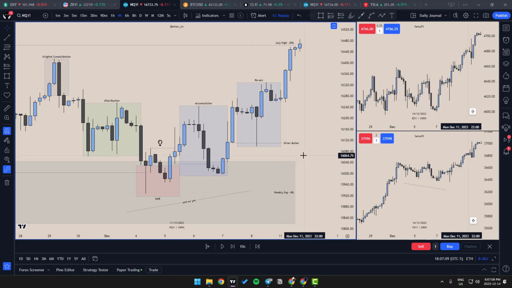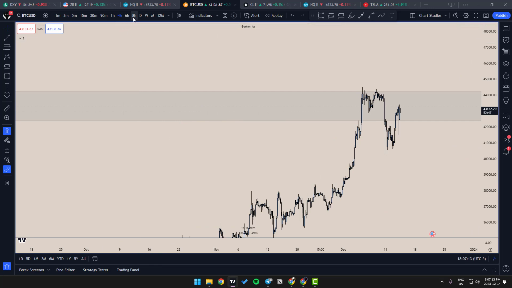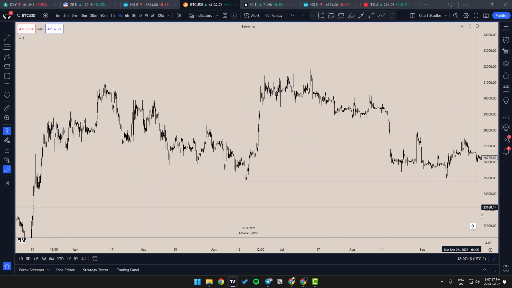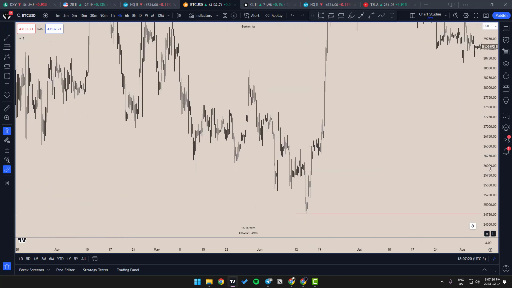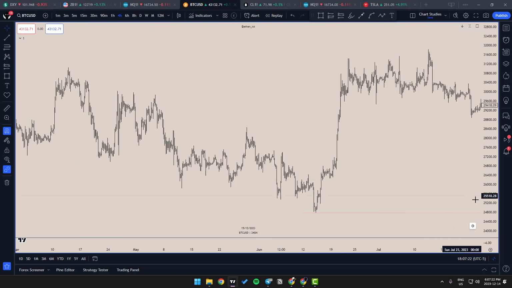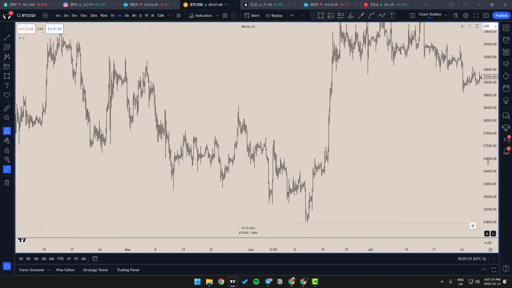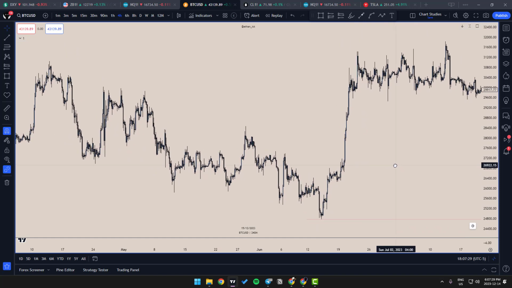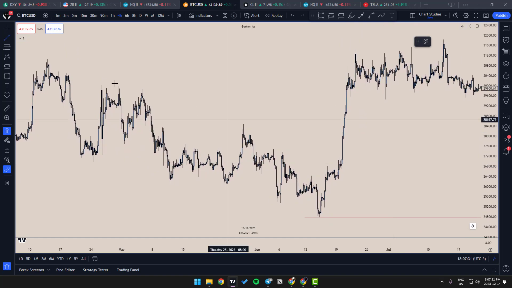And I know it's December right now, so it's not as clean as I would like, but I think a really great example is Bitcoin. Let me show you guys the trade that I took. Right, so down here I took a trade. We have all of this liquidity down here, right? My eye has been watching this for weeks by the time I was taking this trade, okay? All this trend line liquidity.